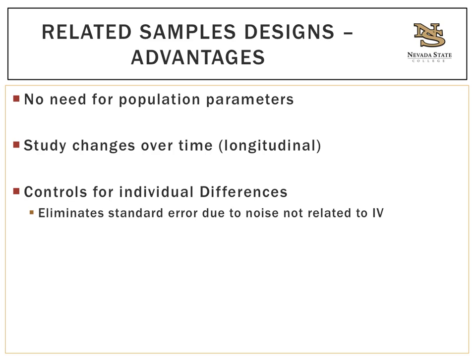So one thing, for example, is age. If age is not a variable that we're interested in, it's just random noise that's possibly causing some error that we don't care about. This allows us to not worry about that individual difference that might cause a difference in our DV. Okay, so it eliminates some of that standard error, which is always good. We're always trying to eliminate as much standard error as possible.